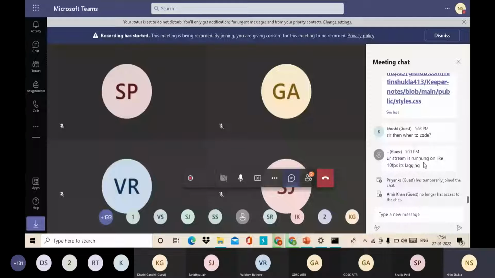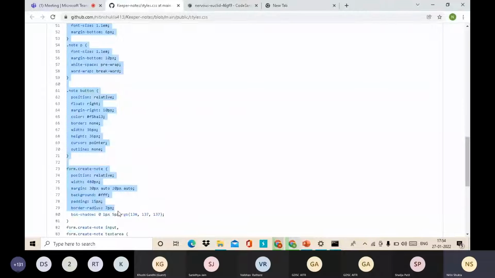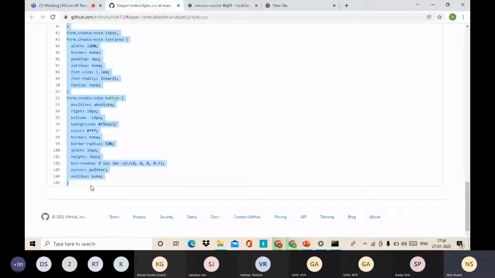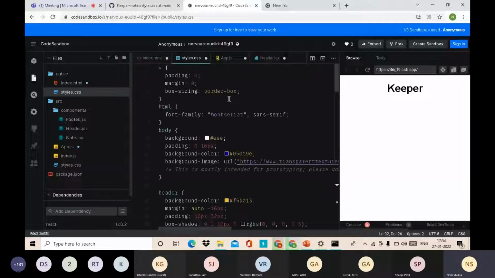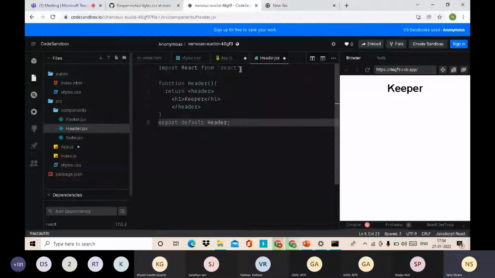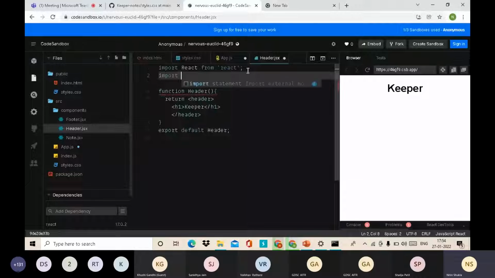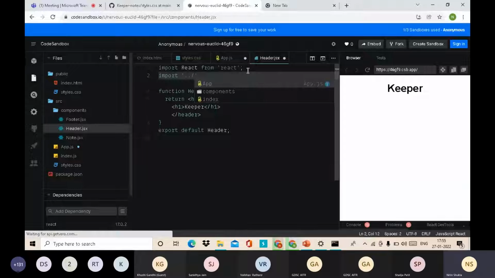Okay, yeah, you can go from here and copy all the style sheets. Like here I have already added things. Okay, so this way you need to copy this, and in style sheets you need to paste this in such way. And after creating this, to save, and yeah, in header you need to import style sheet as well. Okay, so for adding style sheets we need to do in this way.